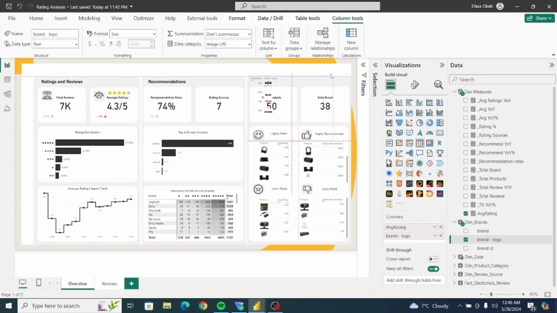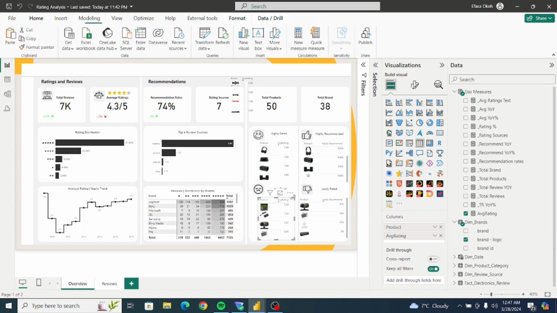So now we have the brands and their logo. That's the brand. So I'm not going to say brand logo. I'll simply say brand. I'll rename this to brand. The next thing I'm going to do, I want the average rating to come. So I'll switch it. So this is the brand and the average rating. I don't need to go back and do the filtering, top or bottom, because it's the same average rating we're using.